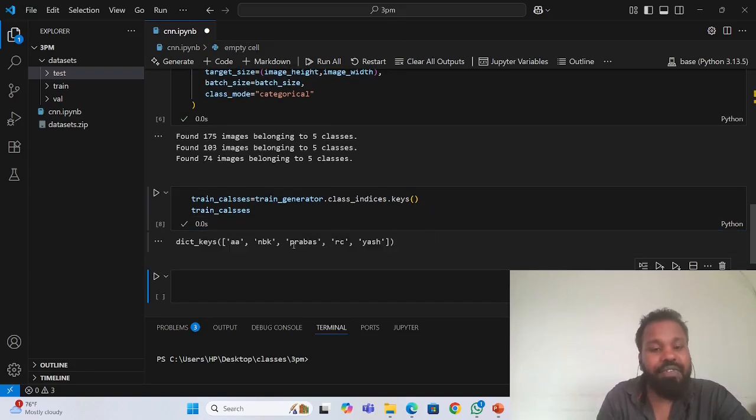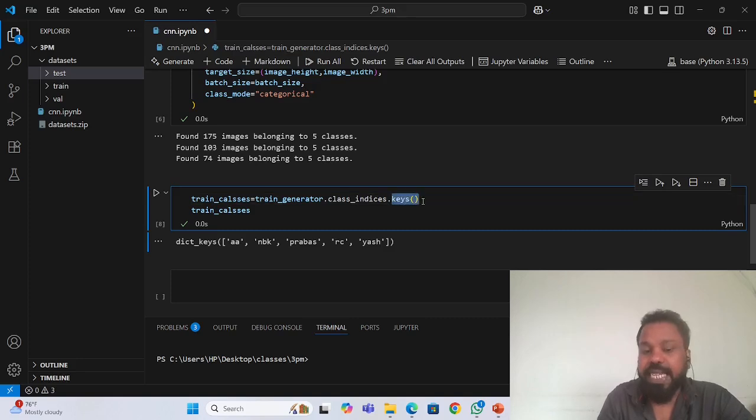So we are getting the 5 types. Why we have to give the keys: we are getting this in dictionary format. If we are not mentioning keys, we are getting 0 will be allogen, 1 will be the NVK, 2 will be the Prabhas, 3 will be the RC, and 4 will be the Ash.